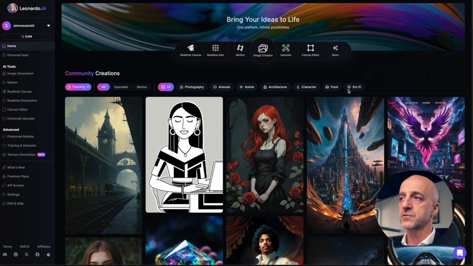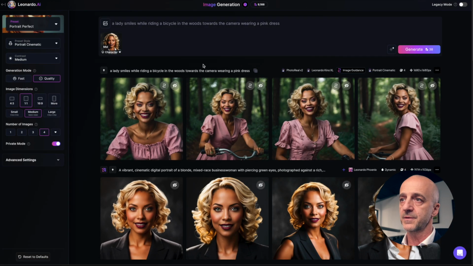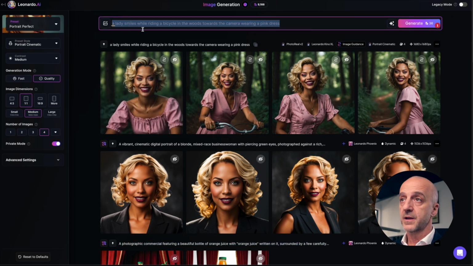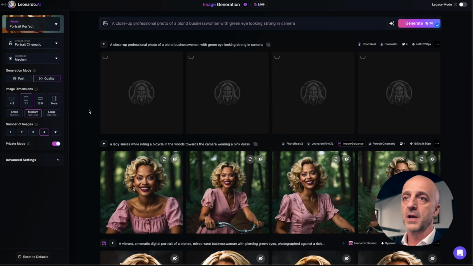Okay, so if you start from the beginning, you click in the center, they just changed the interface, image creation. As you can see, I've done some tests already, but let's try with our text with the same prompt that we generated earlier in Midjourney, and we give it a go. In Leonardo, you can choose how many images you receive at the beginning of the prompt, and then you can work on the one that you prefer, but of course it's going to cost you more credits. Again, tutorial on Leonardo, another video, another time.